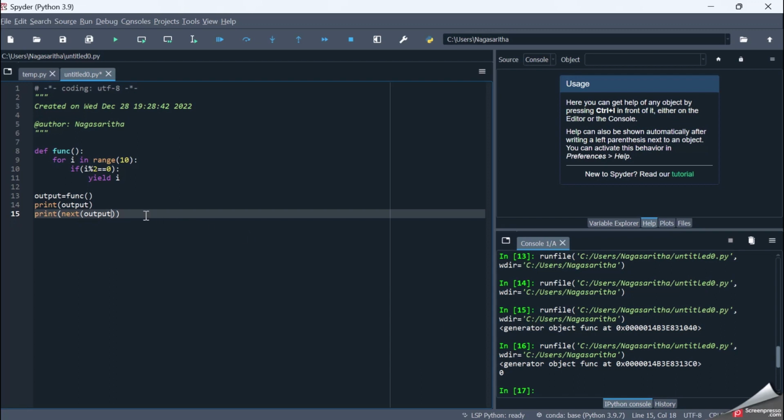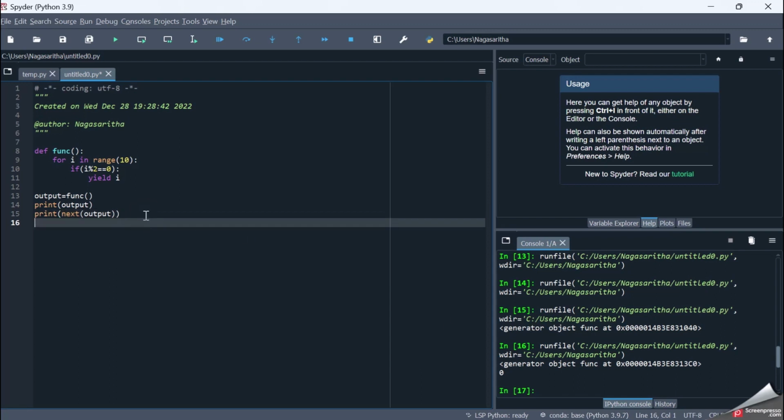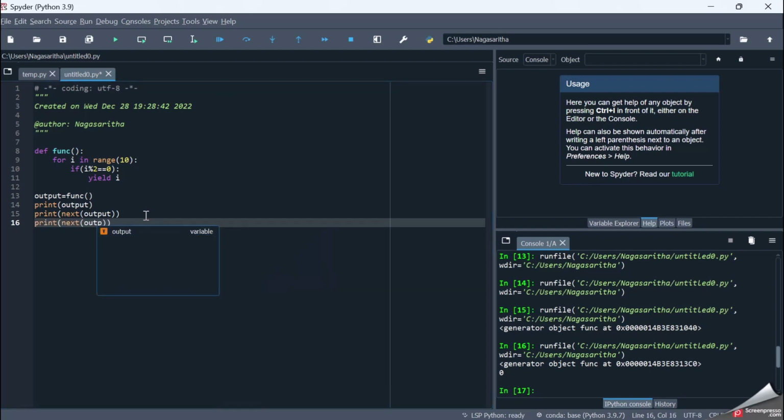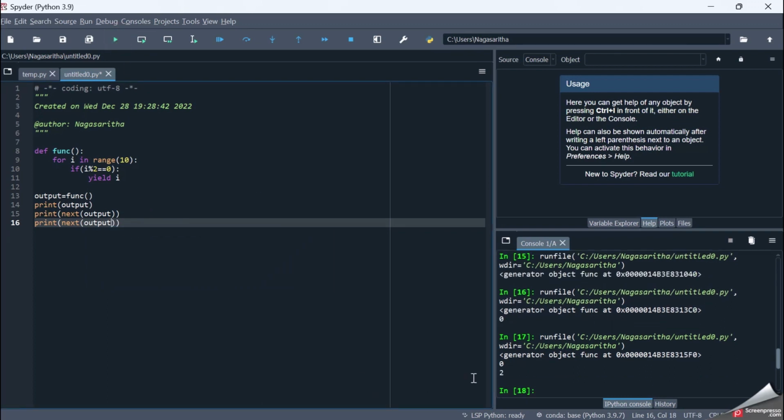Now if I want the second value, then I have to say print next of output. Now if I execute the code, it will give 0 and then the next one is 2. 2 is divisible by 2, so the remainder is 0.